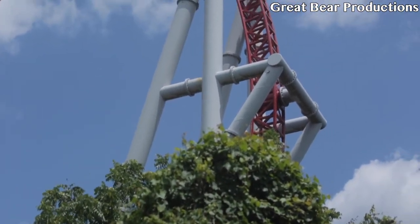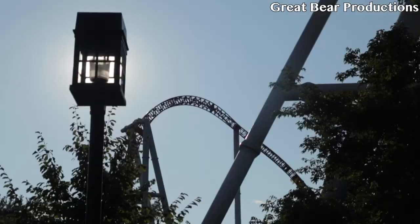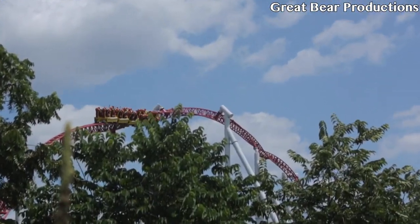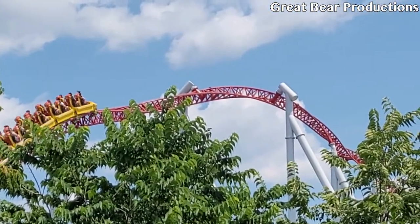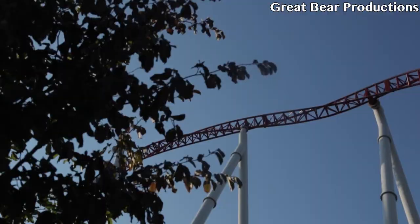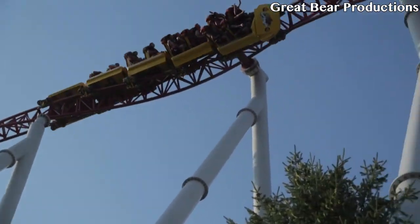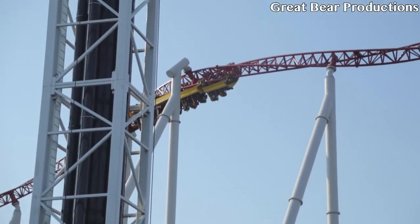But coming out of this valley, you go into a Cobra loop. This is actually the most forgettable part of the ride, but it is still fun. And again, at the valley, between the Flying Snake Dive and this, you get stapled even more. Now, this is the part where you pop into the Flying Snake Dive. And once you transition into it, you get good airtime in the front row. And the Flying Snake Dive is probably the second best part of the ride for me. You get really good hang time, and it's really good whip. This is best experienced in the back row because the whip on the downward spiral is insane. But the front is good too.